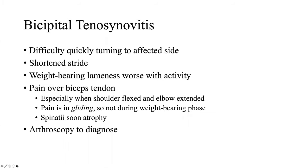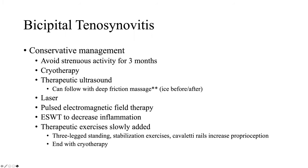So a lot of these dogs that are coming in, many of the most astute owners are actually the agility dogs. And so they will have difficulty making a tight turn or having a short stride on the side that they are affected. And what do we do? Conservative management involves rest from strenuous activity, no concussive activities, ice, ultrasound, laser, PMF, shockwave, and therapeutic exercises slowly added in to prevent muscle atrophy.